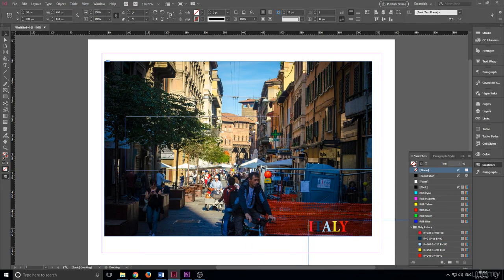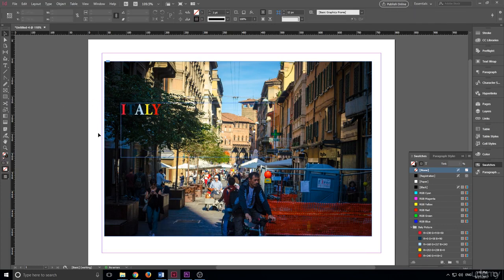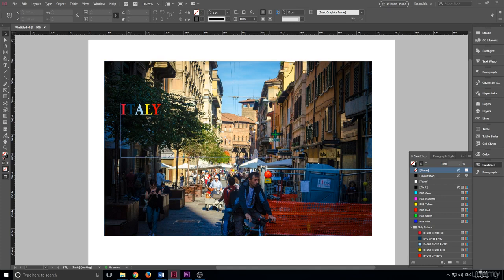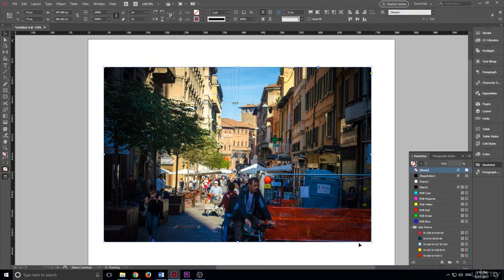But even though it's sort of out of its zone, right there actually, you can kind of see that all the colors fit very well with this scene here. They all sort of replicate it very nicely. And so that's really what the color theme is about. It's about selecting an image, getting a nice color palette, and then being able to use that color palette in the future. The next tool I want to go over is something known as the gap tool.